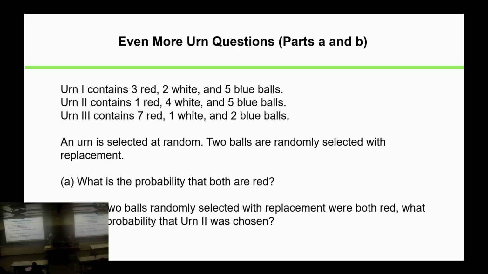By the way, a very valid question you might have is why do people care so much about urns? What's the obsession with urns? Well, the urns are supposed to be models of populations. So instead of having 3 red, 2 white, and 5 blue balls, you should imagine a population that has 300 people that have a disease, 200 people that are immune to the disease, and 500 people that are susceptible to the disease. So the urns are stand-ins for any time you're pulling things from a population. That's why we care about them so much. But it's more fun to talk about urns.